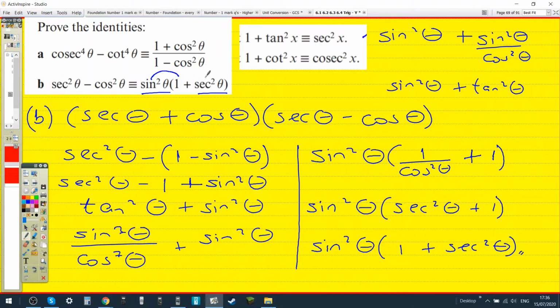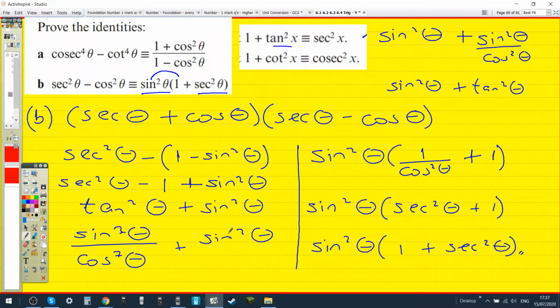I cheated by expanding the brackets on the right. Sine squared theta plus, that's 1 over cos, so sine squared theta over cos squared theta, which is tan squared theta. So I was thinking, if I can make our one sine squared theta plus tan squared theta, then I can just work backwards. We had this cos squared theta; my hunch was to change that into 1 minus sine squared because there was sine squared and sec squared in the answer. And then yes, sec squared theta minus 1 is the same as tan squared theta. Once you have that, you can just work backwards and pretend you're working forwards the whole time.